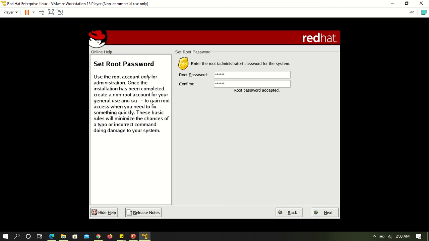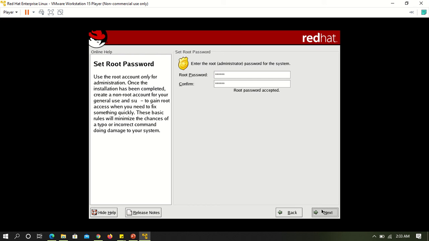You can have your own root password. Now root is the user which has all the rights, and who can install software, who can uninstall software, or more specifically, packages. So installing packages, uninstalling packages, everything is done by the root user.